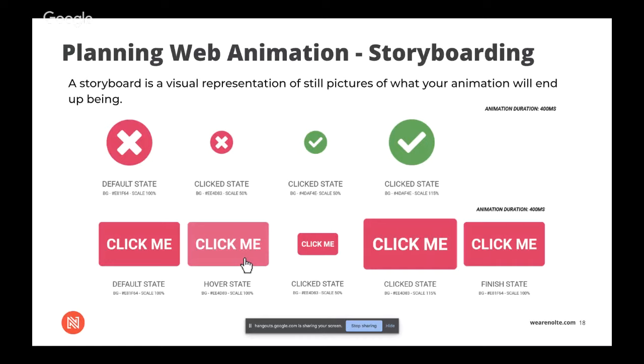So I think it should be part of the UX UI design process just before development.